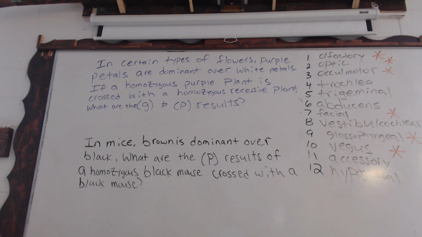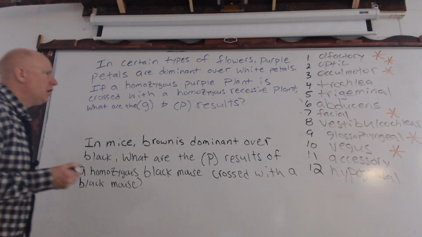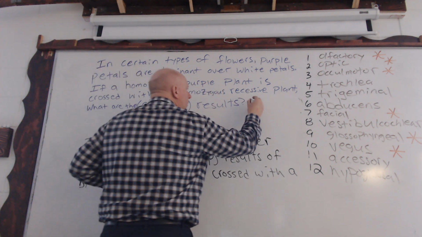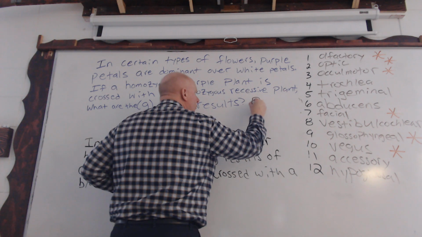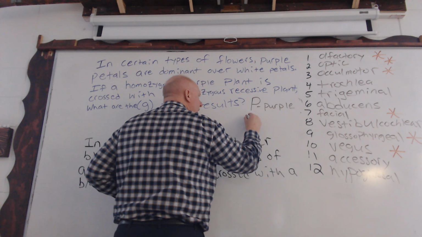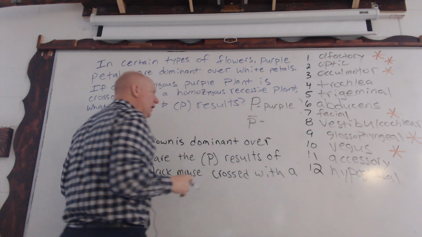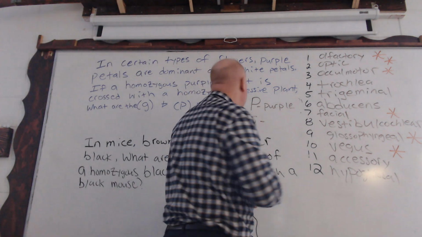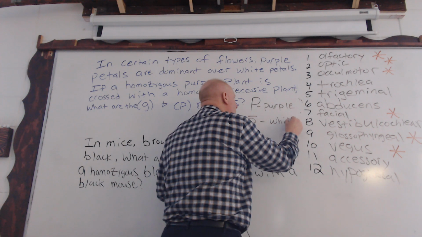So the first thing that we want you to do is make up what we call a key. And in this case, you can use whatever variables that you want. Okay, so I'm going to try to use this brown color over here. So we have purple and white. The dominant trait is purple, so make that capital P. And then a lowercase p, and I'd suggest that you put a line over the top, but again, that's just a personal choice that you may or may not make. So in this case, white.